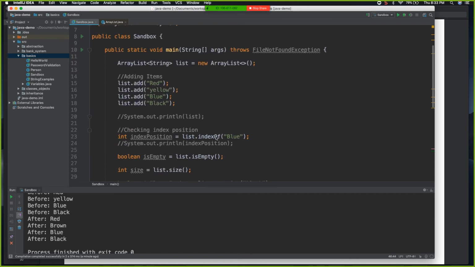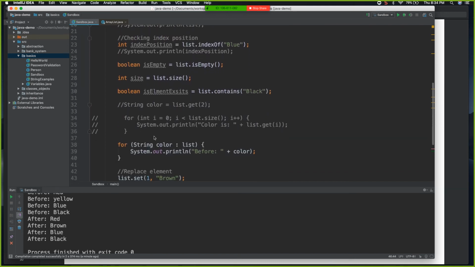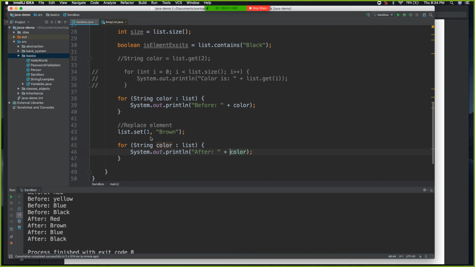First, you get the index of, then you find your index, and then you use set, pass in your index here, and update the new value, right? So not everything is out of the box. You still have to do your coding and composition.